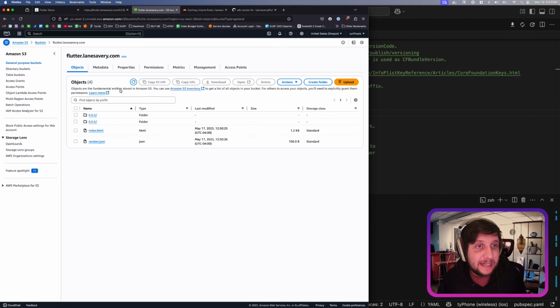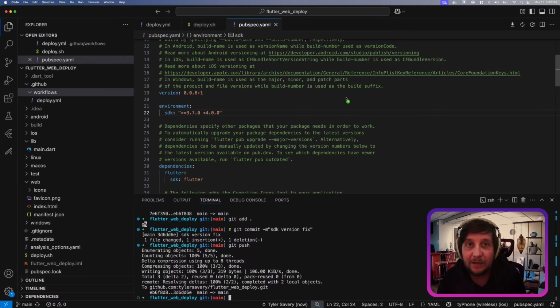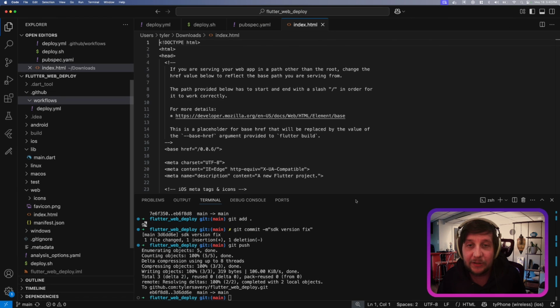Did 006 come up here? Okay, 006 did come up. Let's actually look at it. I'm going to look at this file. I have to download it, unfortunately. You can't just view a file on AWS. And let's pull this into VS Code. Yes, I trust it. I made it.